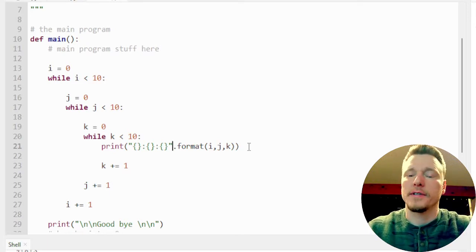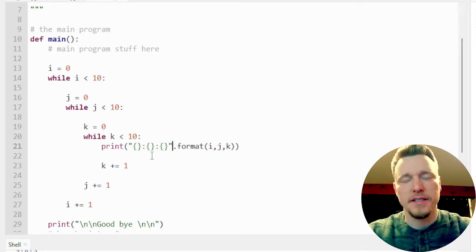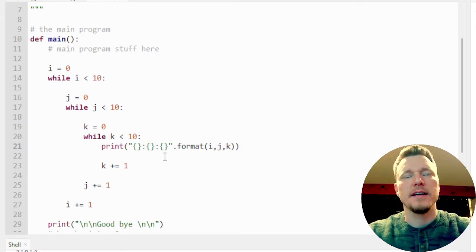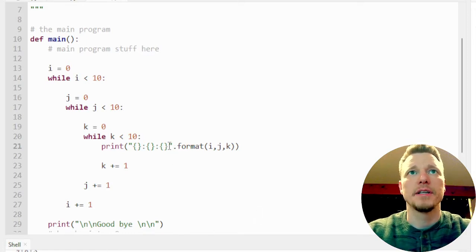We're only counting 0 to 9 though, because if I was counting all of the 60 seconds and 60 minutes and 24 hours of a day, it would take quite a while to run this in its entirety. As it is, it takes a good 30 seconds to run just like this. However, we'll take a look at the output in a moment.